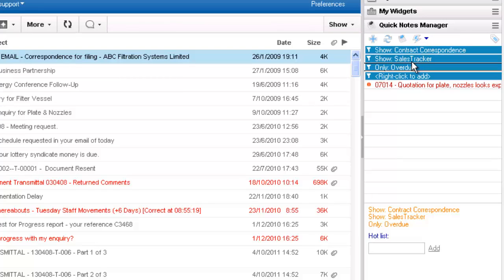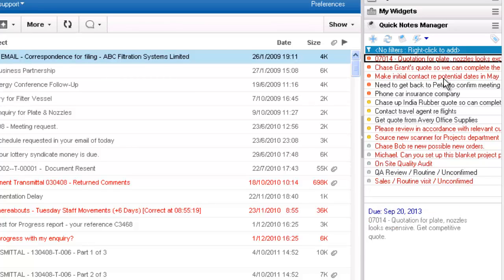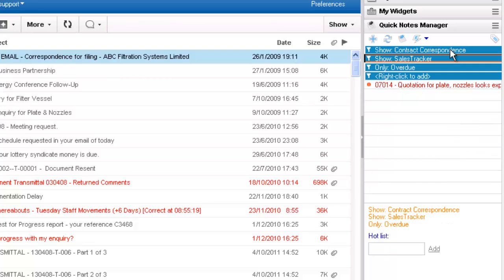To show you how this works, I'm just going to clear all of our existing filters by Clear All. I'm going to go back into my hot lists menu and select my hot list. This instantly applies the filters and takes me to the previous results. To delete a hot list, select the delete option. This will delete the list.